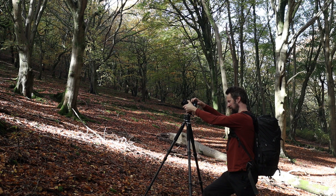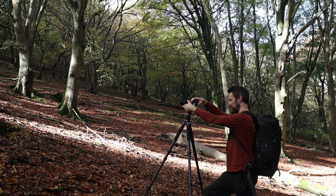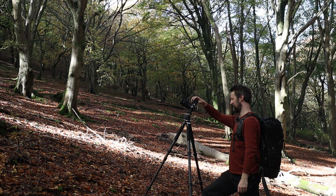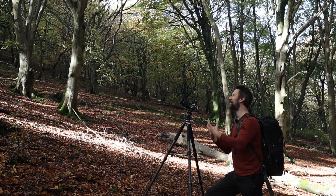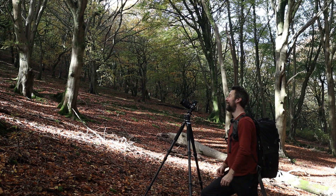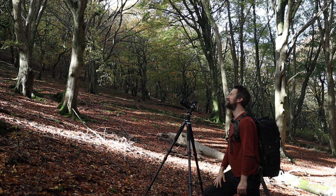I'm going to zoom in and play around with composition now, starting with these two trees here as a pair — they are just fantastic side by side. There's still this line of light on the ground. I'll take another set of bracketed shots. There's no mist today, so image separation is tricky. There's never any mist when you want it with woodland photography. But the colors and the light are stunning, so I couldn't ask for more.